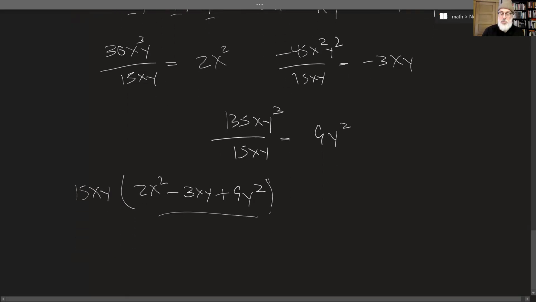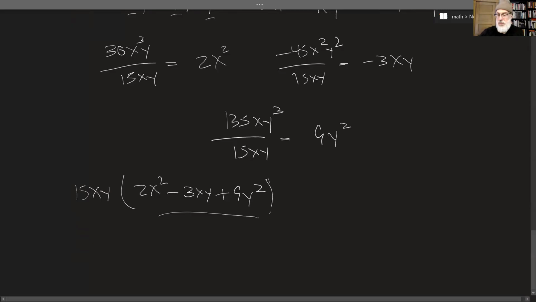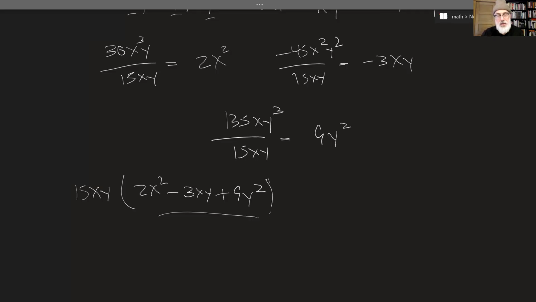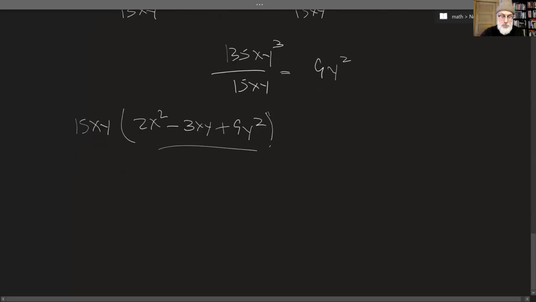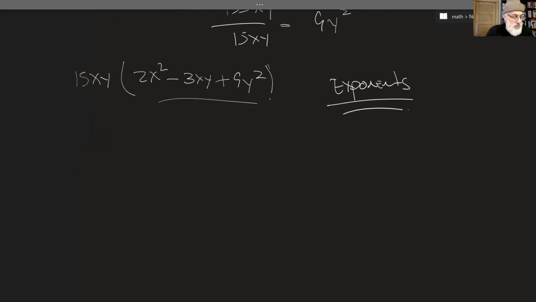Usually when we are left with the parentheses, we want to see if that's factorable. The inside, there's nothing left that we can take out GCD-wise or GCF-wise. We'll get into other techniques in this lecture. And then we ask the question, are we done when we are looking at an expression? We keep factoring until we can't factor anymore. And if you need a little bit of a refresher on exponents, see our previous lecture on exponents. Again, I'm going to have to assume that you know some stuff.